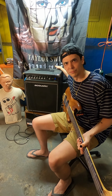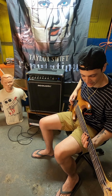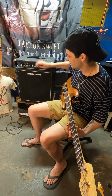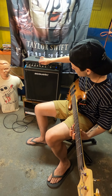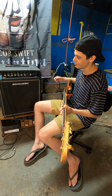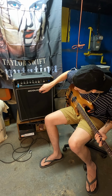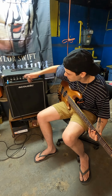It has direct out on the back, or direct in, whatever you want to call it. It's got a frequency notch that I literally never use because I don't care enough to. So I always just keep it on whatever the default is. Actually, oh my god, this entire time it's just been set on an arbitrary frequency, because I don't know enough about how that affects tone and I haven't played around with it enough. Volume, gain, overdrive, which is pretty dope too. I think it's a fader between normal and overdrive, so you can set how much overdrive you want and how much it mixes with your original sound.